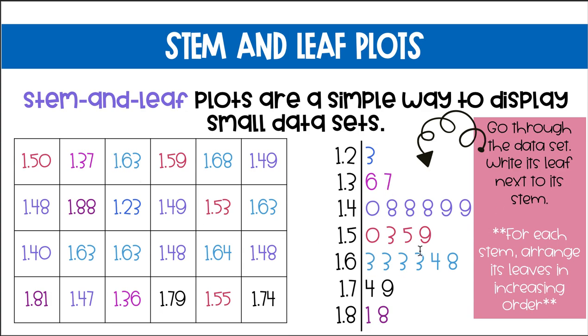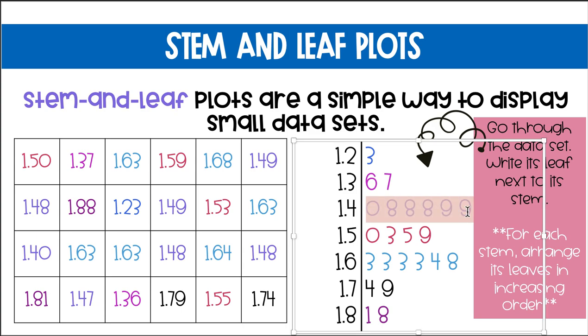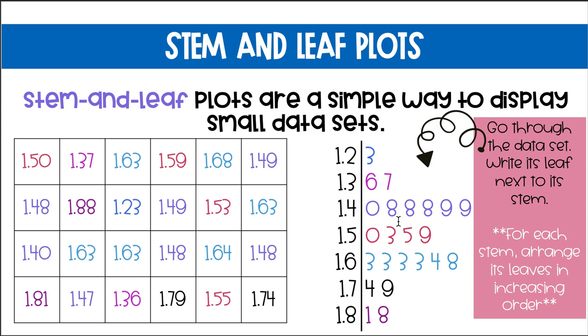If you notice, this looks close to a symmetrical distribution because your data is clustered in the center. And you can easily see which value repeats the most. It looks like 1.63 is the value that repeats the most with 4 repetitions. Notice how we have each of our leaves arranged in increasing order. That's important. You don't have to do it at first, right away, but once you cluster your values, you have to arrange them from least to greatest.